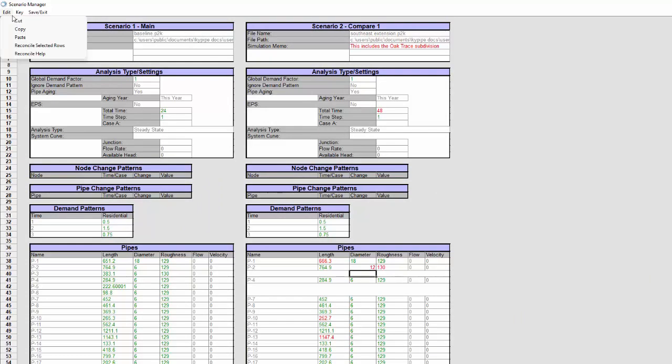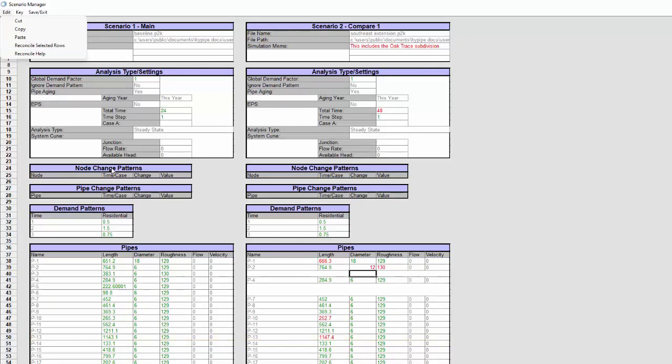Edit options include cut, copy, and paste. There's also a reconcile rows command. This command normalizes data from the main scenario to any loaded comparison scenario, element by element. So, for example, pipe P13 has a different length in the first comparison scenario when compared to the main scenario.